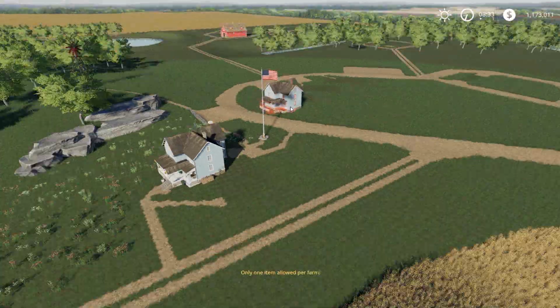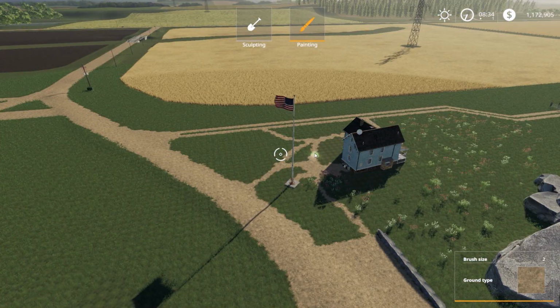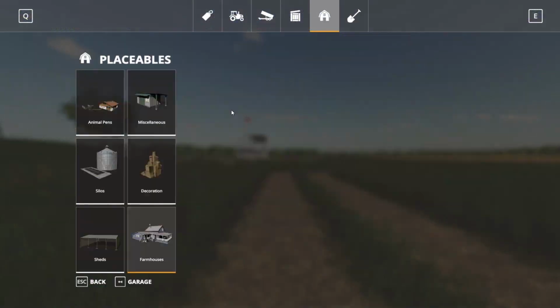Here we are for another build. This time we're at Dahl Ranch, where I started off as a new farmer, which we get everything for free. Well, not everything for free, but we get heaps for free. And I decided to sell everything and build a dairy farm from here.